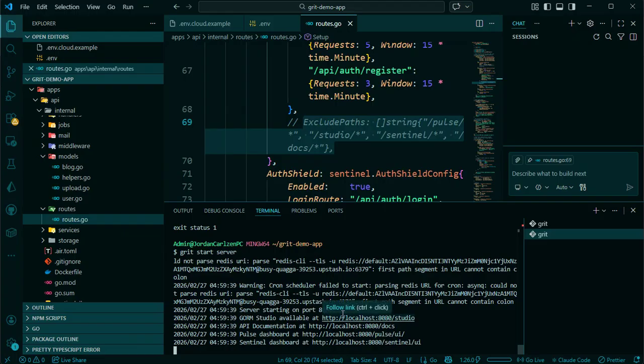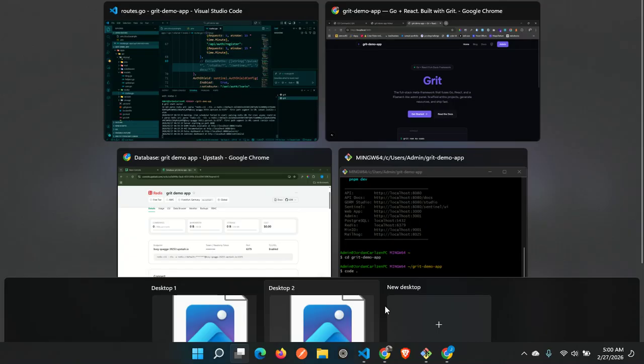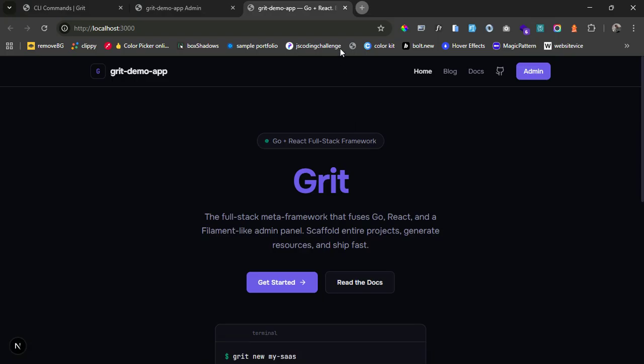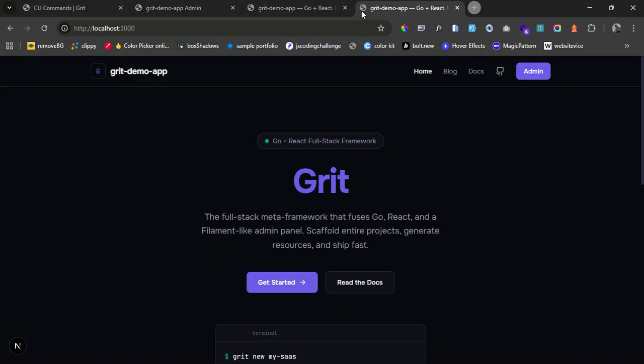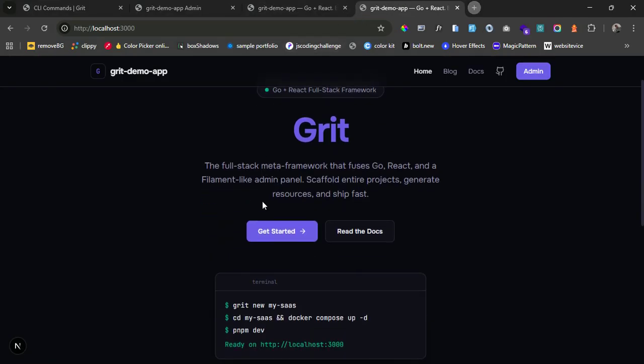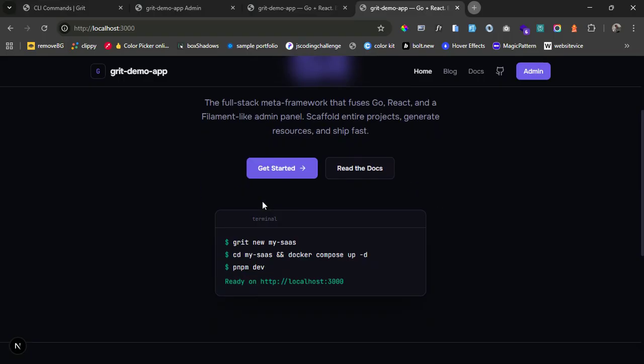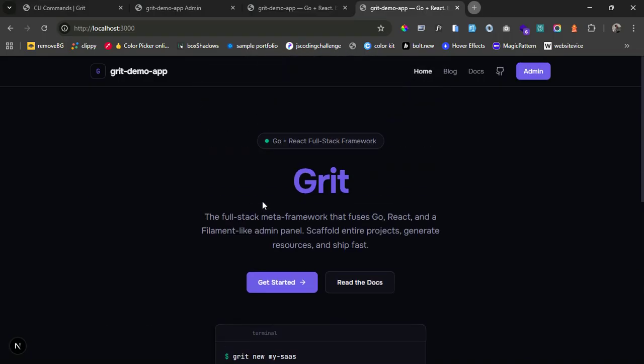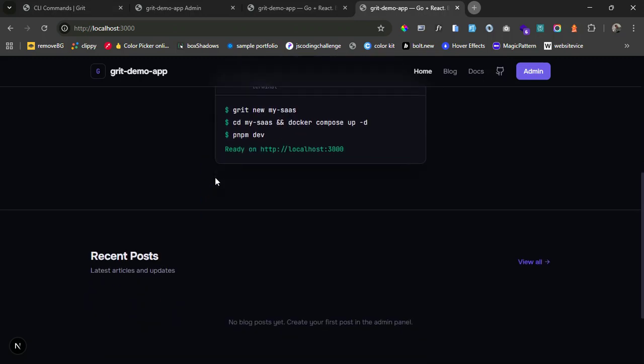So let's go and see. So first of all, we're going to start with localhost 3000. So this is where our front end, our web, is running.